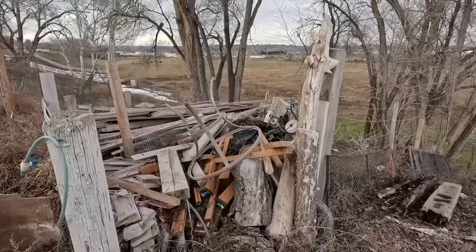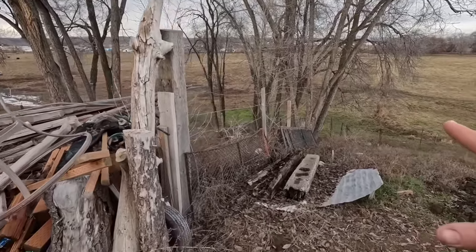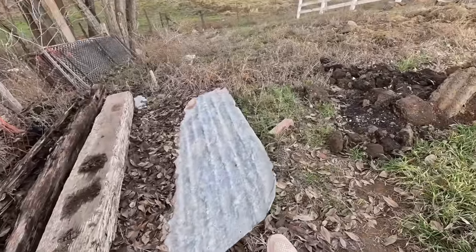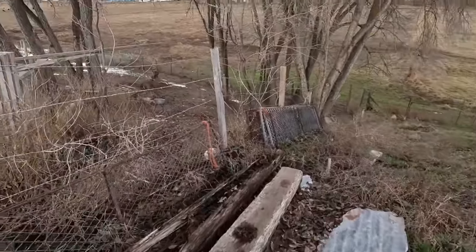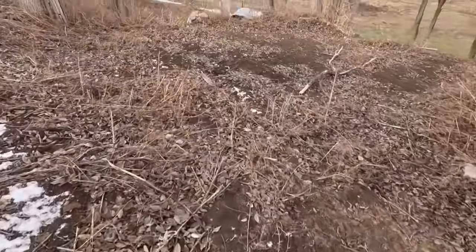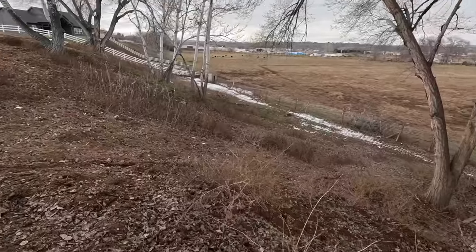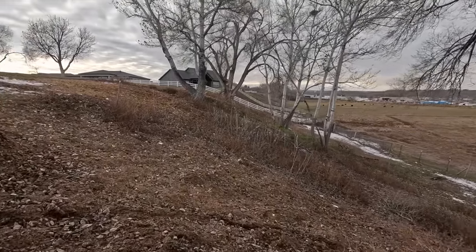So we'll be going through areas like this and just pulling things out. Any old fencing. I know they kept pigs down here at one time too, but stuff like this doesn't feel really safe to have around with animals. There's some things down the hill there. Kind of want to walk down this way. We didn't walk down here during the tour. You can see there are some sprinklers. I hope maybe you can see those. And I don't know what those are tied into.